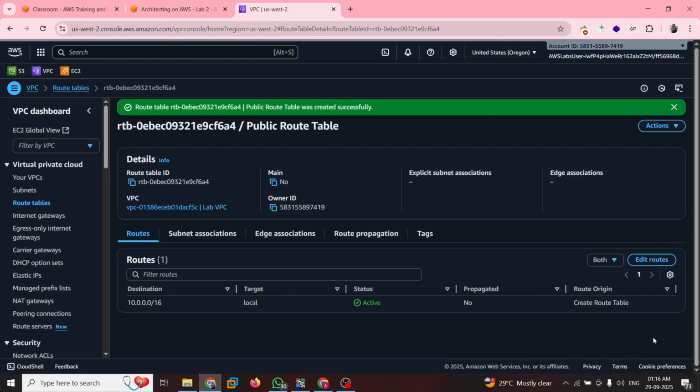Here in routes, we have a destination IP range, and at this point of time it is local, and the status is active. Let's get into edit route. Once we get into this, I would need to add a route. For this, I will be giving a range of IP.